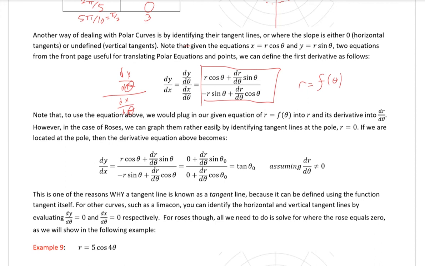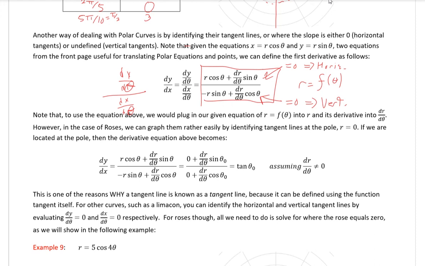Now, what we can do with these is consider what the numerator is. If the numerator ever equals 0, that means you have a horizontal tangent line. So the top equal to 0 implies a horizontal tangent. If you have the bottom equal to 0, that would be undefined typically, but that actually means that it's a vertical tangent line at that point. So you can use those pretty handily as well.